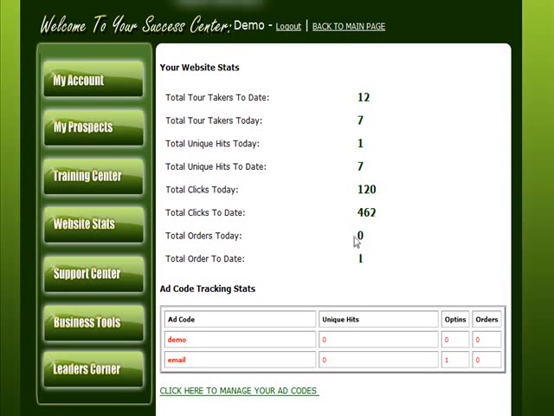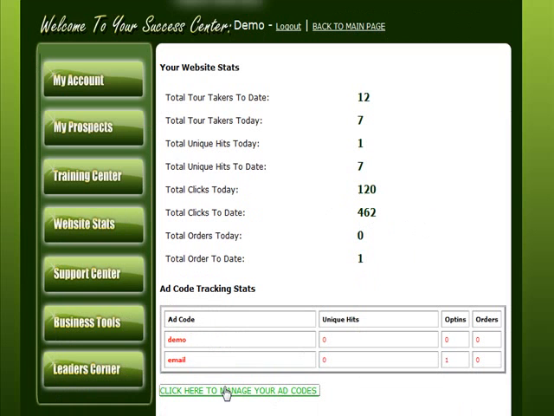You can also set up what I call ad codes. It allows you to track your online advertising. For example, let's say you want to do an email advertisement or a solo ad. So you're going to want to create an ad code to put in that ad so that anytime somebody comes through your system, you can know where that lead or order came from. It's very important for you to know. And you can also track and see how many hits you get to your campaign. So if you're doing a solo ad, this will allow you to see the results of that solo ad and to see if it actually worked.